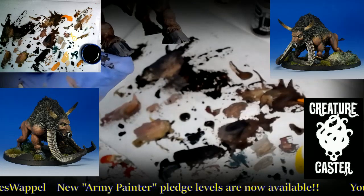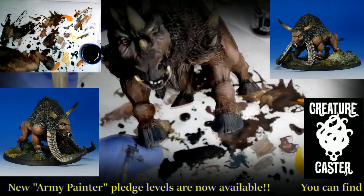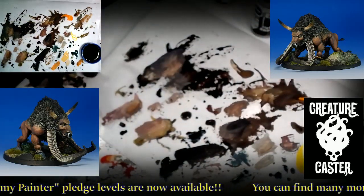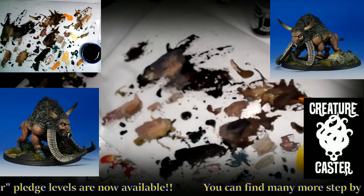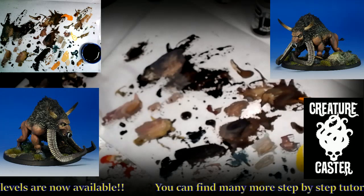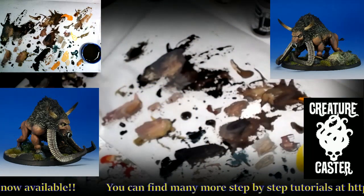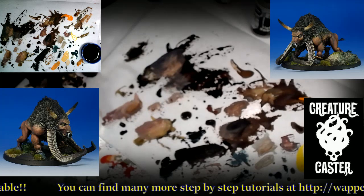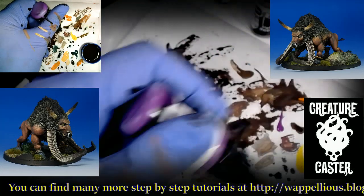So again, this is just a little preview of how those paints work. I thought it could be fun for you. Here, let's try that purple. Where the heck did that purple color go? Here it is. So, gotta pull that off, like I said before. Gotta remember to shake it up, though. You can probably hear that. So a little bit out here.